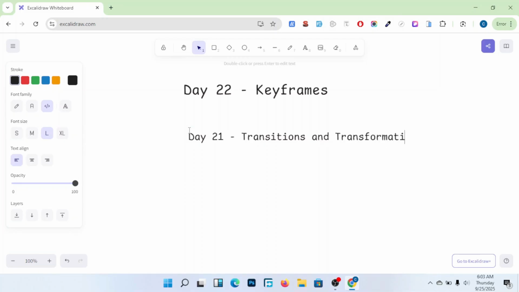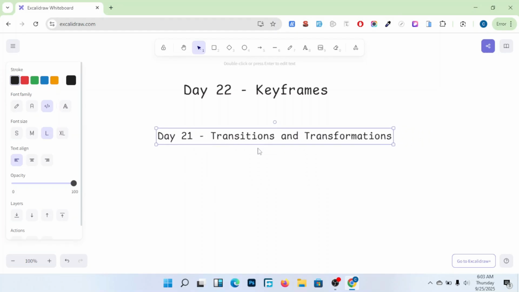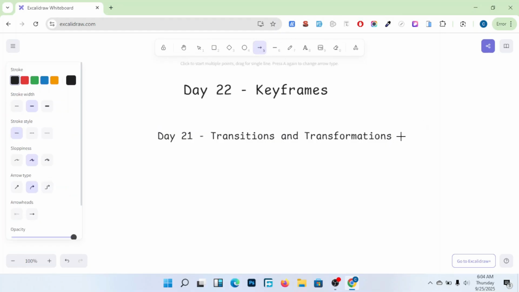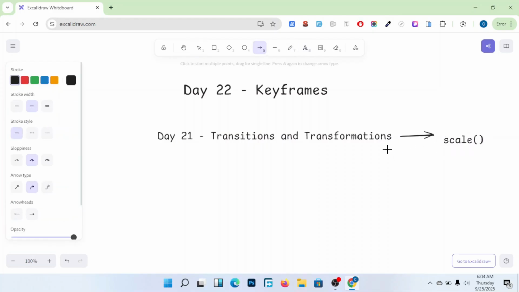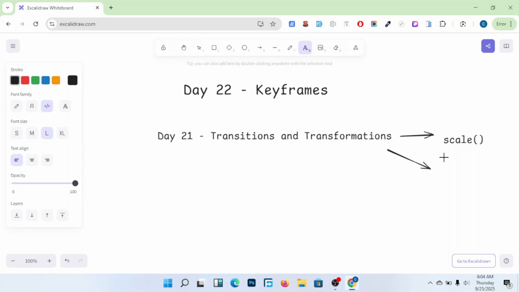We looked at a lot of things, for example the scale, and translate, for example translate X.